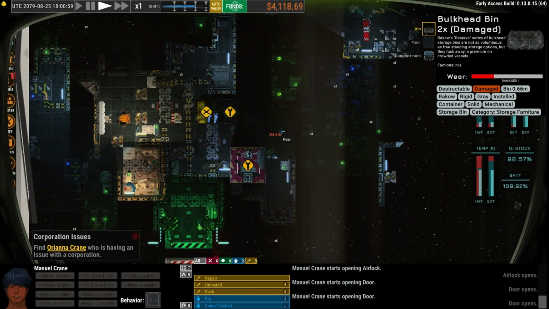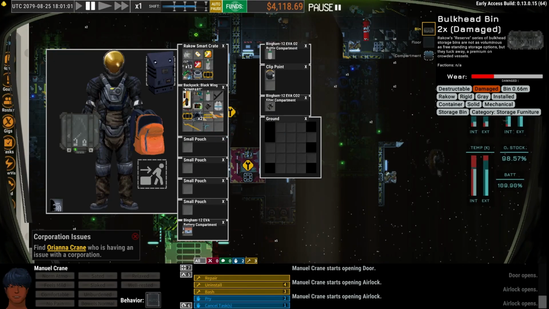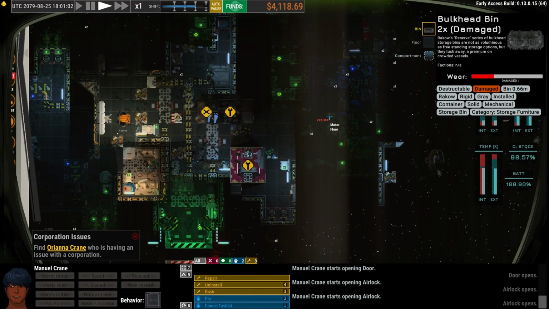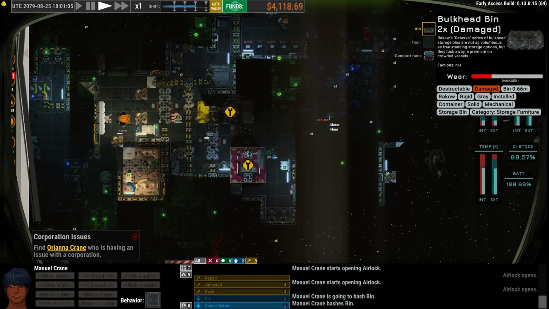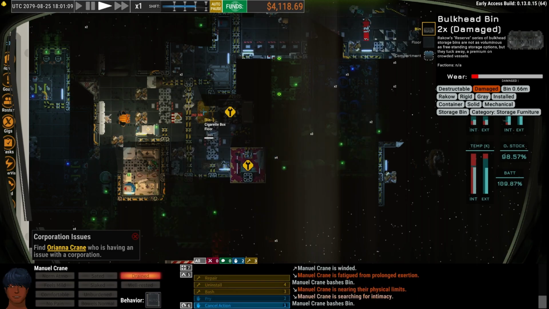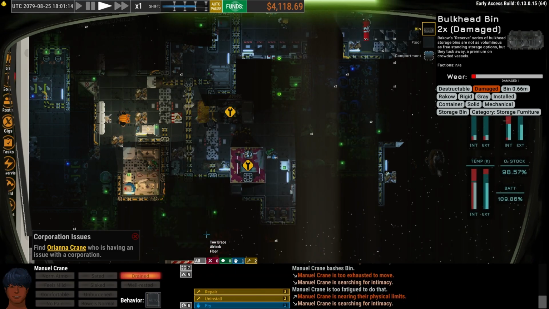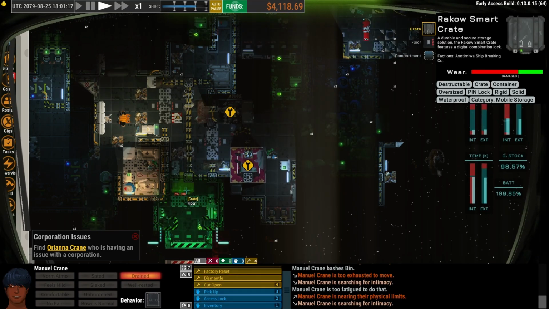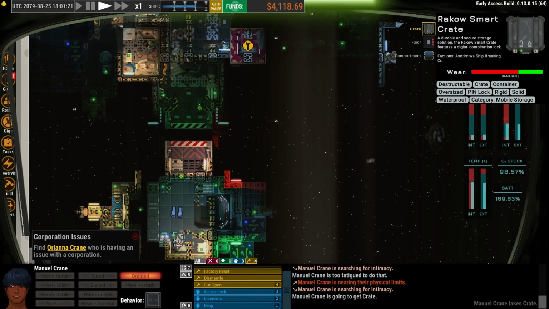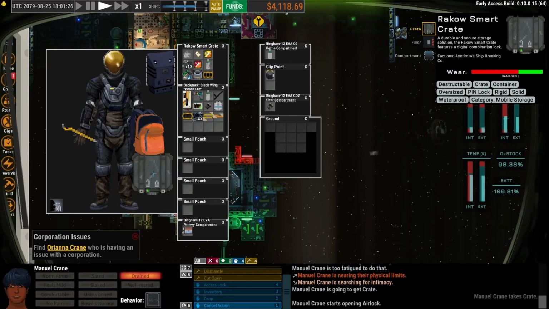Let's give that guy a bash while we're talking about it. Let's make sure that, yeah, that's in our hands. Almost there, almost there. Come on, buddy, you can do it. We need like 2 more hits. Okay, let's pick up our crate and let's put it back in here just to keep it on the ship so we don't forget it, because we will.